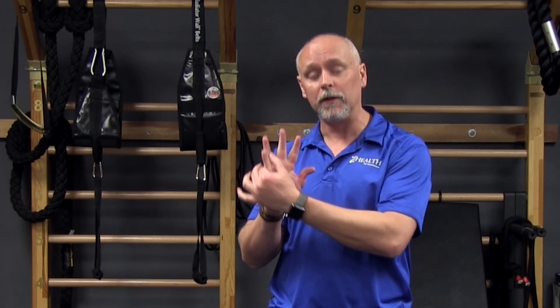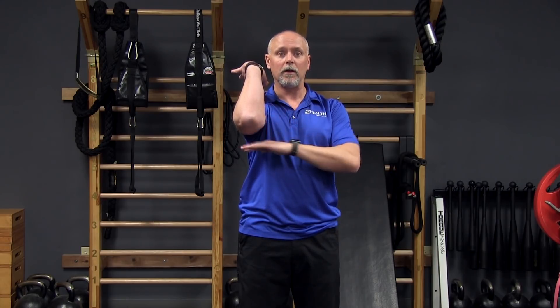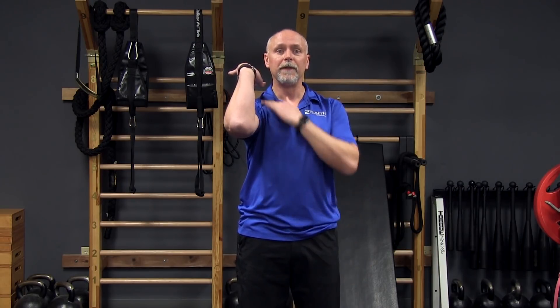For exercise three, we're going to what's called the ulnar nerve. For the ulnar nerve, we're going to feel this in our little finger and ring finger. Start in that nice tall position pushing the ball up to the ceiling. Spread your fingers and pull them up to the ceiling — again, wrist extension. Now imagine you're putting a tennis ball in your elbow and squeezing down on it fairly tightly. Lift your arm until your humerus — your upper arm bone — is parallel to the floor. Pull the shoulder blade down and slowly take the elbow out to the side. As you do that, you'll start to feel tension in that little finger and ring finger. Tilt the head away, and then pump the shoulder blade up and down, or bring the arm in and out to increase tension on that ulnar nerve.